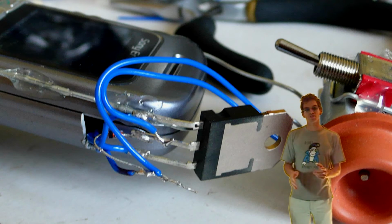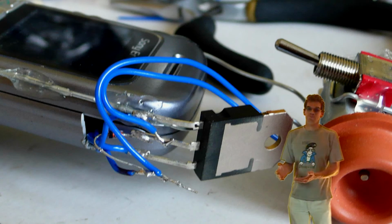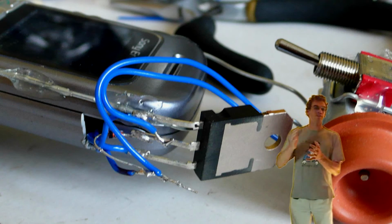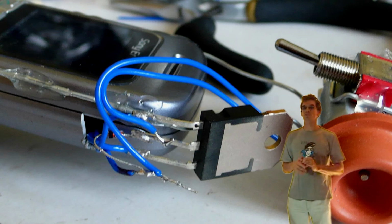This brings us on to position. That transistor is not going to fit inside the phone, so that's why it's sitting on the outside. It does have the advantage, though, that we actually have air flowing through it. So when I was talking about the heat, that is actually semi-solved with this.